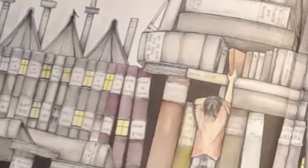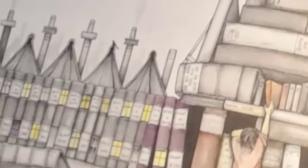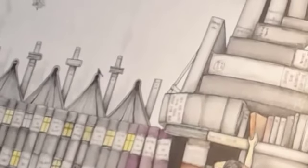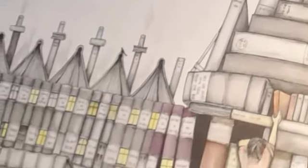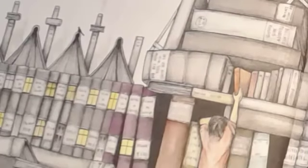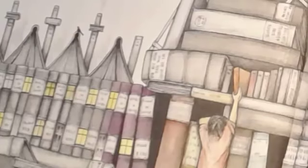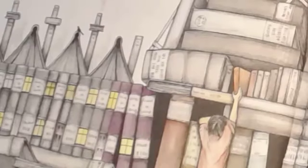Gosh. So we've got a whole row of streets, and the books look like roofs. Very clever. The books look like tiled roofs. It's very, very clever. I'm not sure if I might have to do them all the same, because it's like a terraced house. They'd all be the same, wouldn't they? I think. So I've got to find my purple.